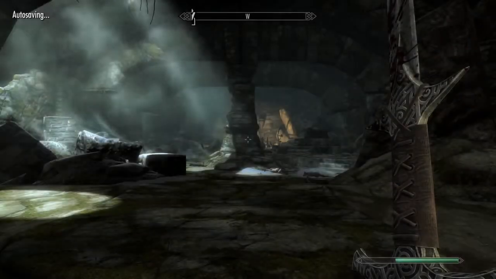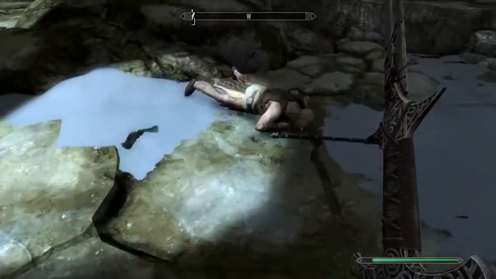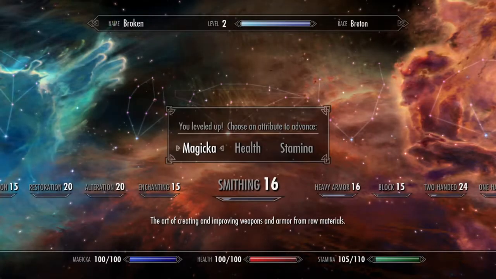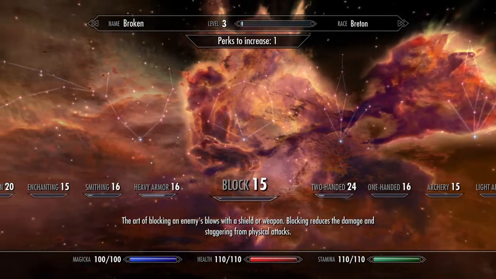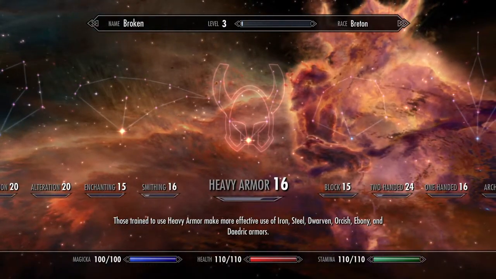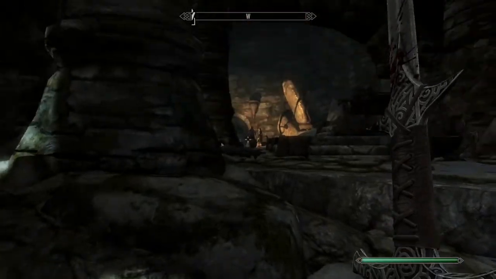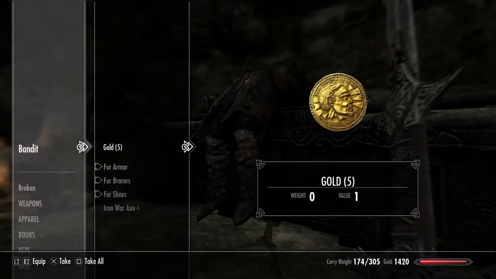Now again, I suggest playing it whatever difficulty you have the most fun at. If you don't like one-shotting everybody here at the beginning, because two-handed is OP. I mean, I don't even have anything put into two-handed yet. I already put one into smithing, want to put one into heavy armor. Make sure you get that one in smithing, though, before we ever get to Whiterun. But whatever you feel comfortable playing at.